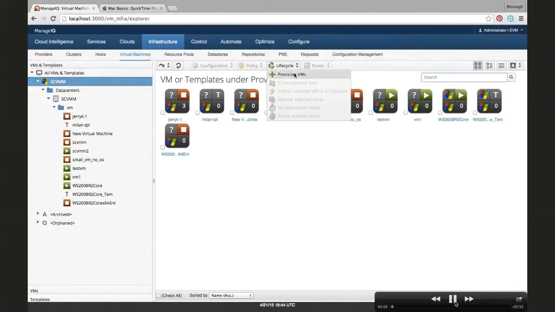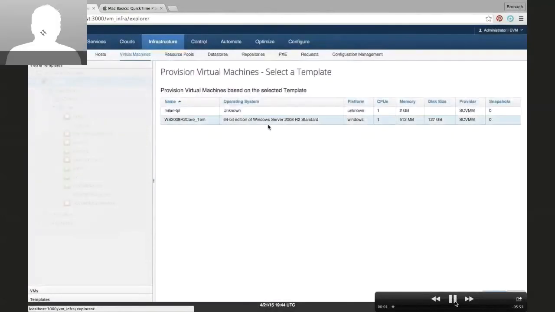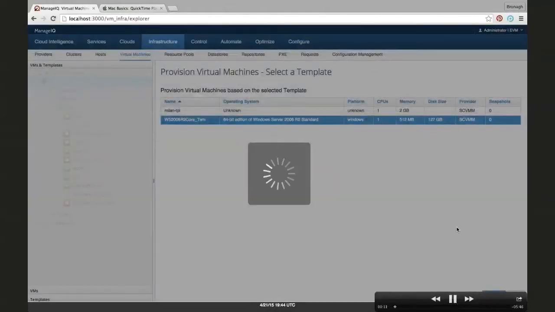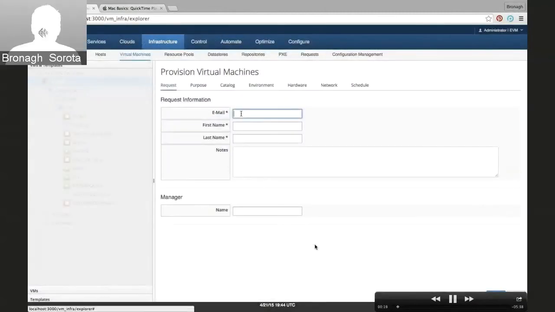So I'll just run through provisioning a virtual machine from a template. So first we're going to select a template from our SCVMM inventory. And we'll fill out some requester contact details.